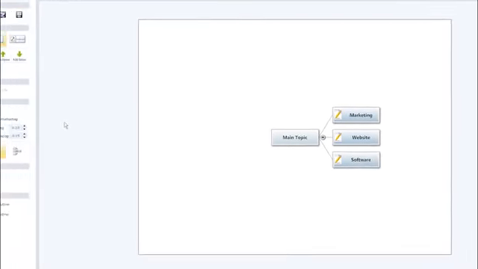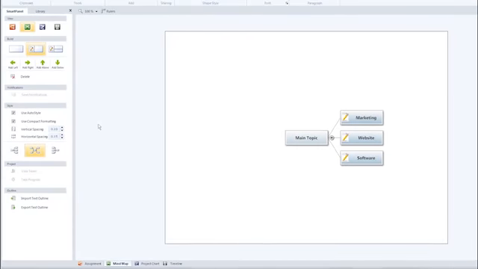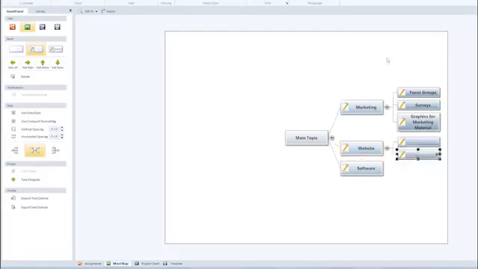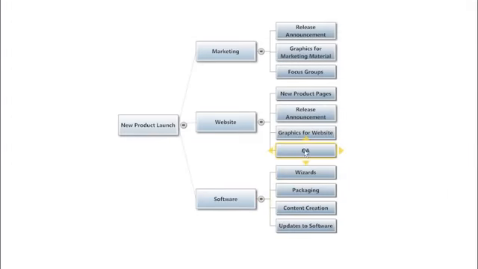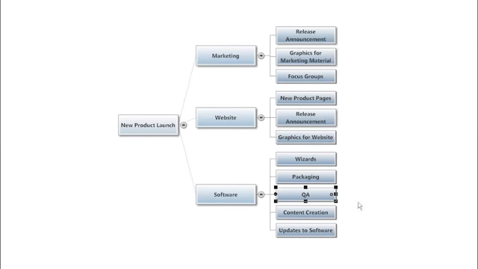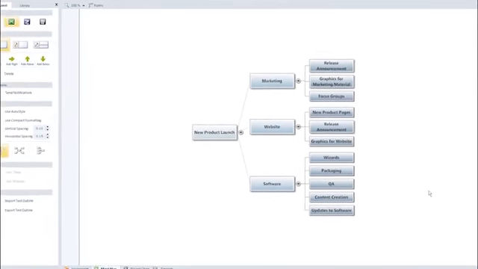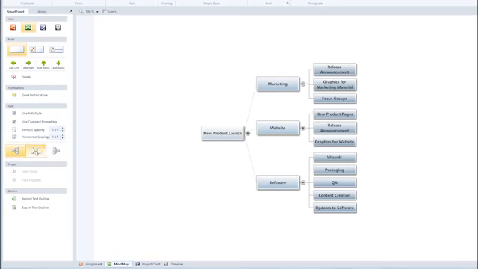Often, the big overarching tasks can be broken up into smaller subtasks. To add a subtask, select the box and click Add Right from the Smart panel, or use these action buttons to add a shape. Hit Enter to add another subtopic. Use the arrow keys to go through each of your main tasks and add more subtasks where you need them. Just drag a subtask to another task and it connects neatly, or use controls in the Smart panel to reformat the mind map as you see fit.